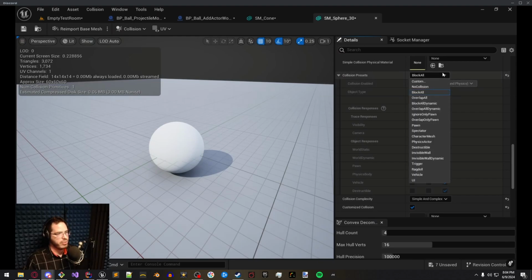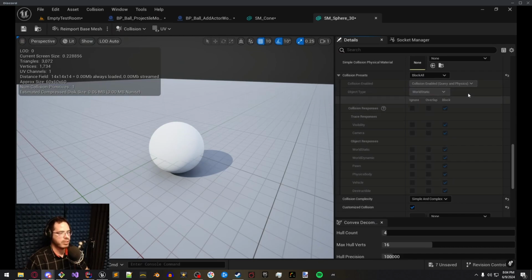Whether we're in an actor or on an instance with a component selected, when we're looking at a collision profile or an object's collision settings, we have this collision presets dropdown with a number of options. When we select one of them, the collision settings are filled in and grayed out. We can't change them.